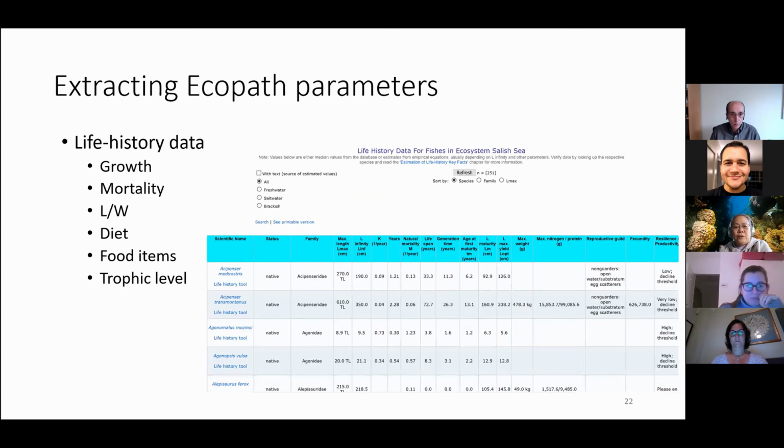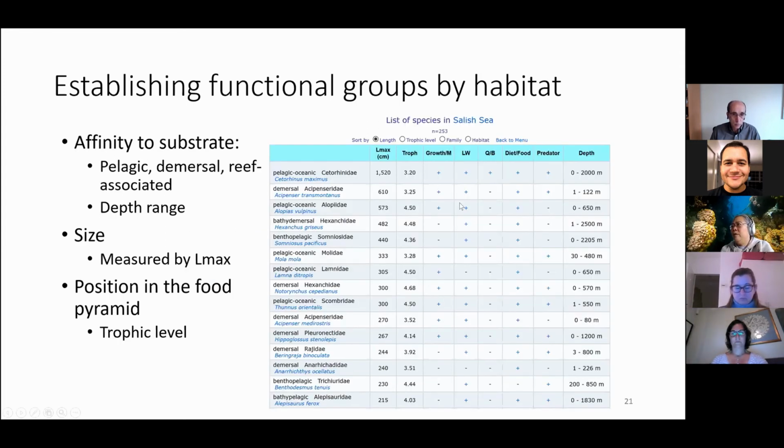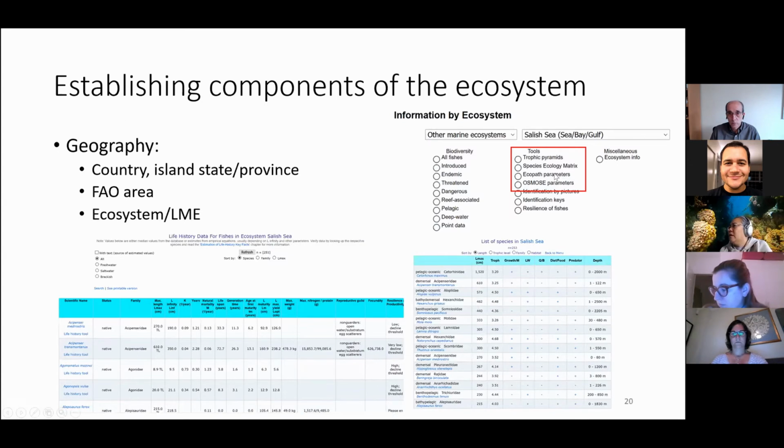Remember that in FishBase you can always copy and paste that table. All you need is copy, and then paste onto your Excel file. Then the other thing is the species ecology matrix.